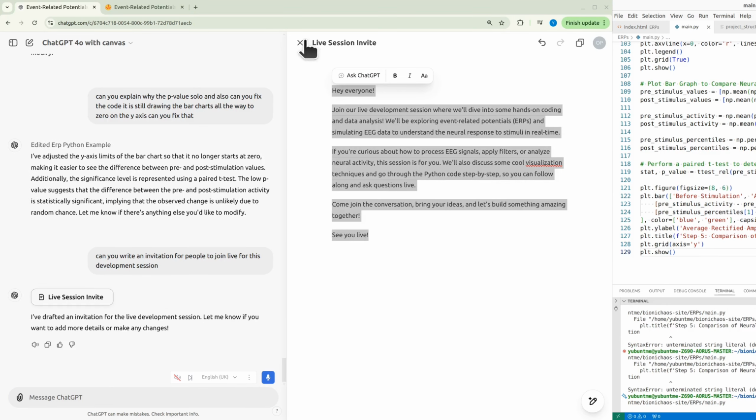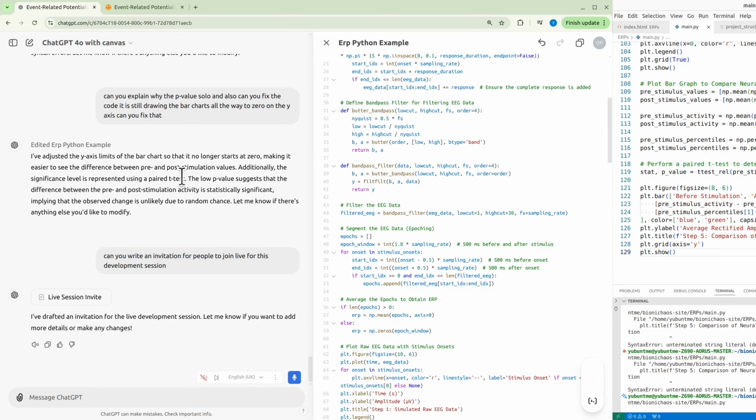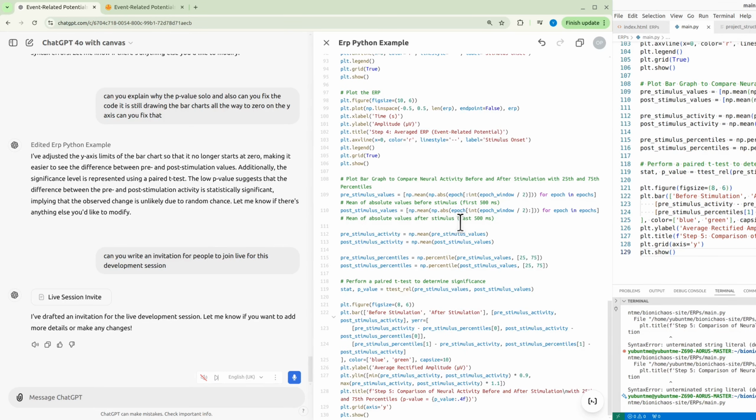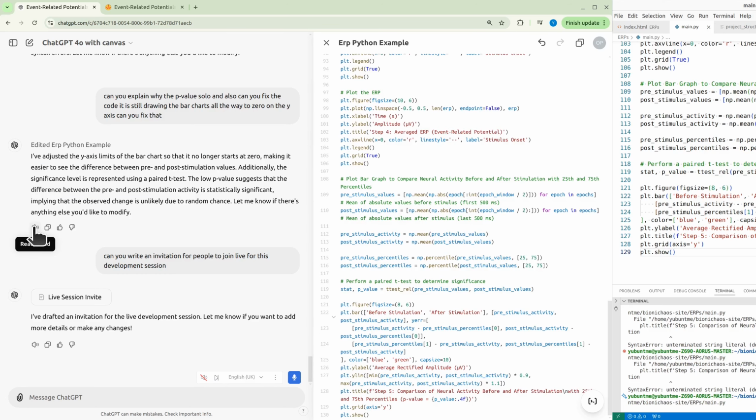The good thing about this is that you can actually close this file, and now we have 3 files that we are working on simultaneously, which is pretty amazing. So we have that invite that we just wrote. We have the Python code. That's the one we're actually making changes to. And I wasn't listening to this one. I have to read this one again. Sorry.